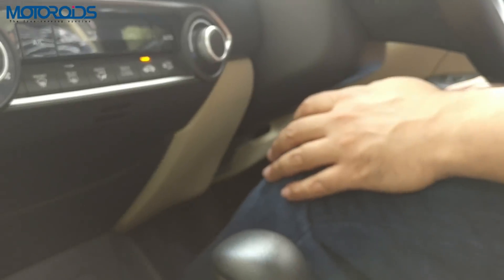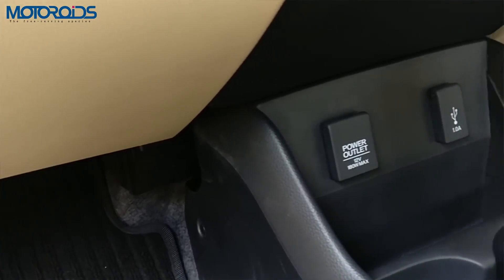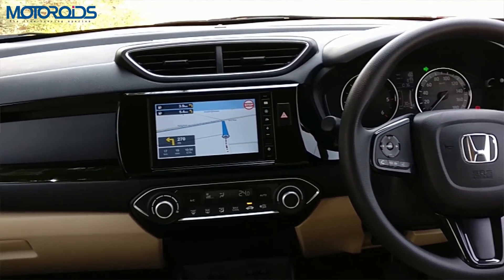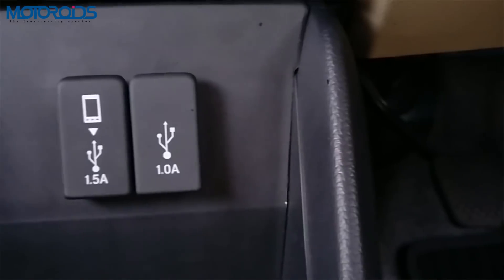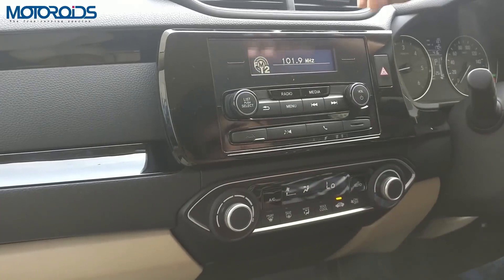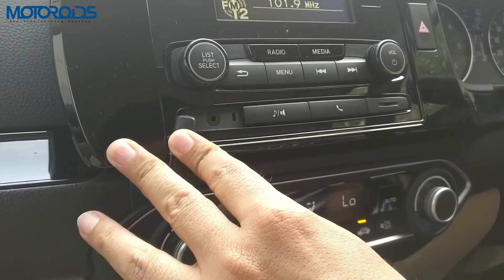While that may not sound like much, a lot of people who face trouble with something fouling against their knee will find it very useful. You get a 12-volt power socket and also a USB charging socket. On the top-end V variant, there is a touchscreen, and for that you get another 1.5-ampere USB socket through which you can connect to Android Auto as well as Apple CarPlay. This one here can run Bluetooth, has radio, and can also play your USB files.